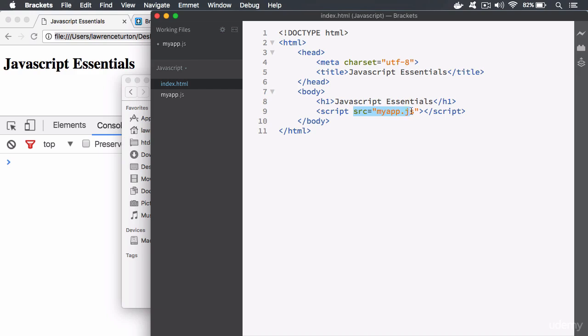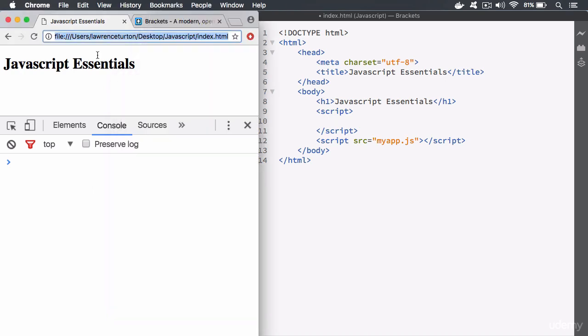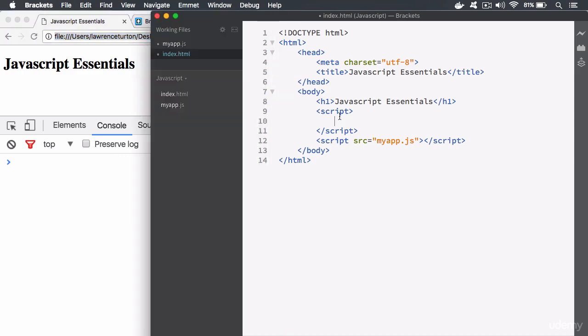Please do note you can write JavaScript inline. For example, I can write script, and you can write JavaScript directly in HTML. Anything in between these script tags will be classed as JavaScript. Now, let's say that when I load my page, I want to display the string hello world in the console, and I want to do that via this script here. How do I do it?